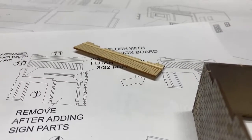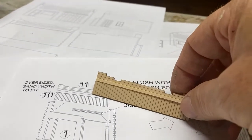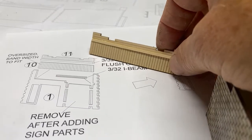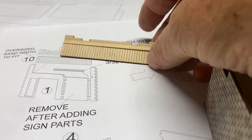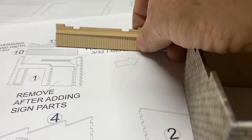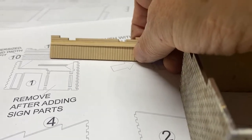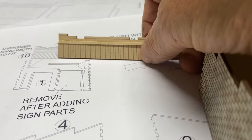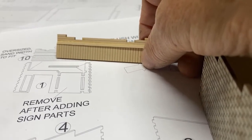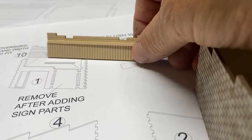Now we're taking this a little bit slowly here. If you'll notice, I have this piece that I've just constructed, and it's identified as lower piece number 10, a piece of 3/32 square, and on top you can see number 11, and this is what it looks like. Now, to tell you the truth, most of this is going to be covered by a sign. The fact that we even did this kind of detail here is just a habit for us. The vertical panel here, the one with the vertical stripes, is going to be pretty well hidden by a sign, unless you choose not to.